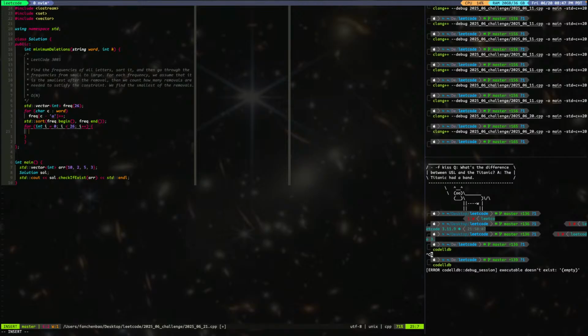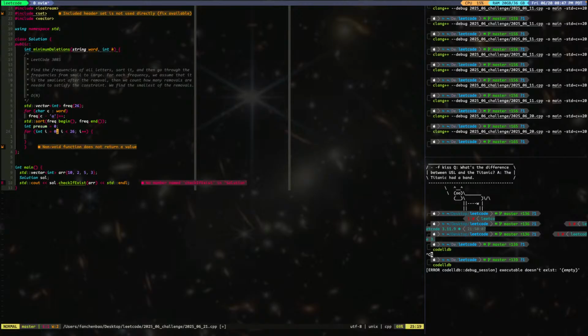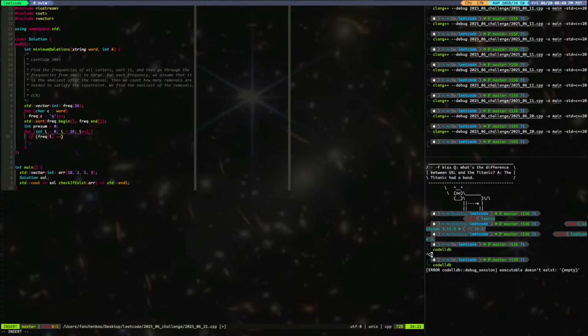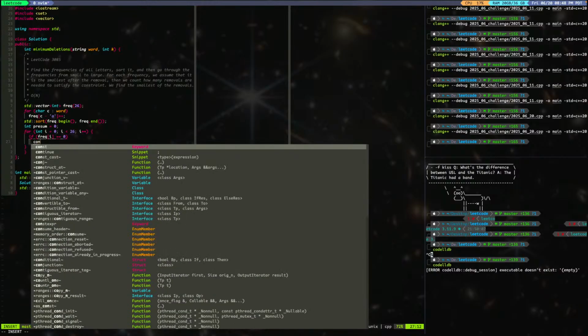We also keep a prefix sum, which is going to be interesting. I need a pre-sum, so int pre-sum is 0. Okay, so each time I visit the current one, right, I'll say if frequency i is equal to 0, we just continue.